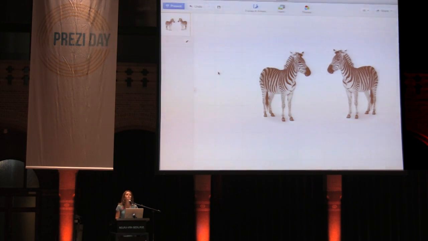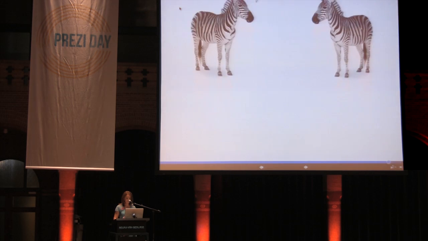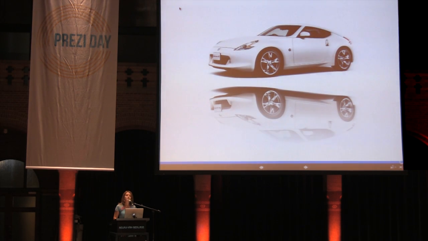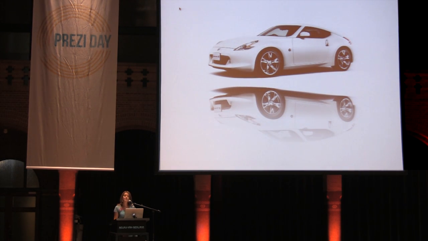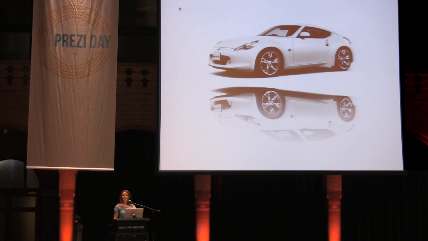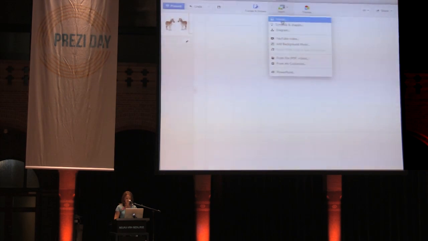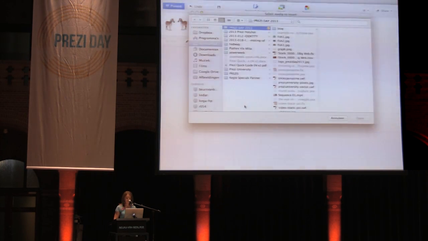What you can also do with that, because I think that's really cool, go back to this presentation. Create an image like this. Can you do it without Photoshop in Prezi, you think? Who thinks he can do it? Okay, cool. Probably the experts. Okay, I will show you how you do it. Let's find a nice image of a white car.